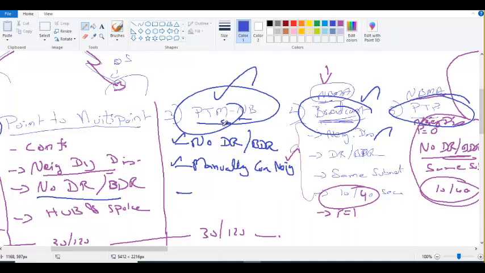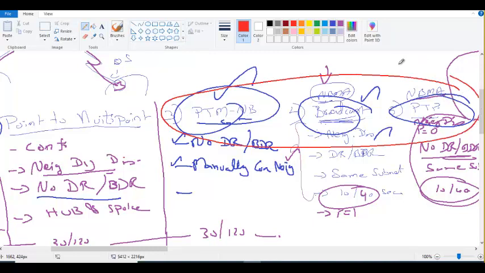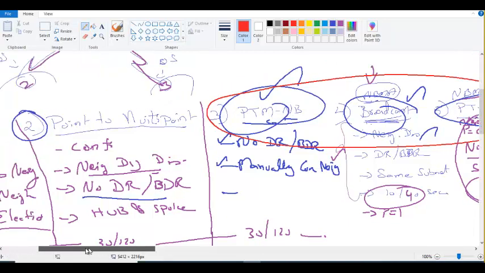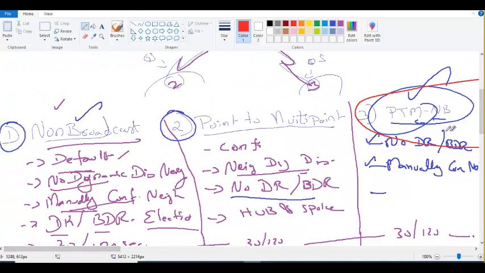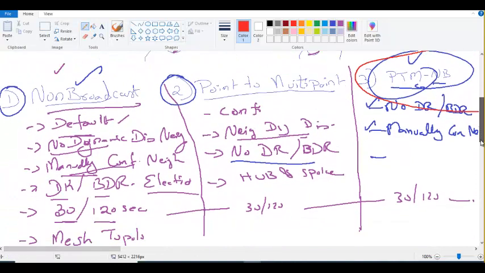So these last three are not RFC, they're Cisco's policy, Cisco's idea. These two you can see in common with all OSPF running appliances.